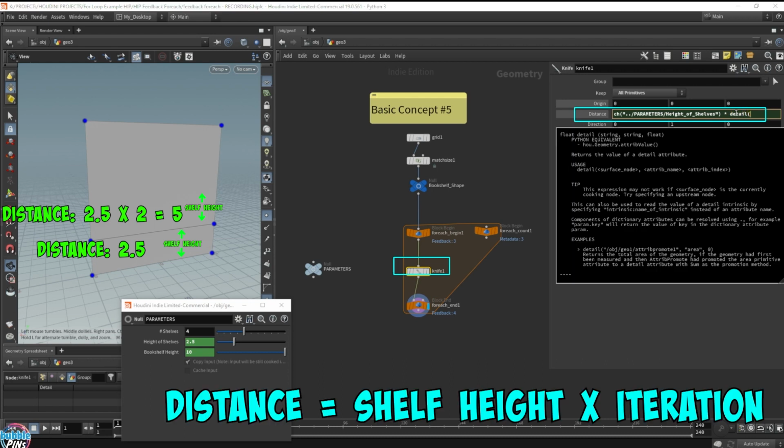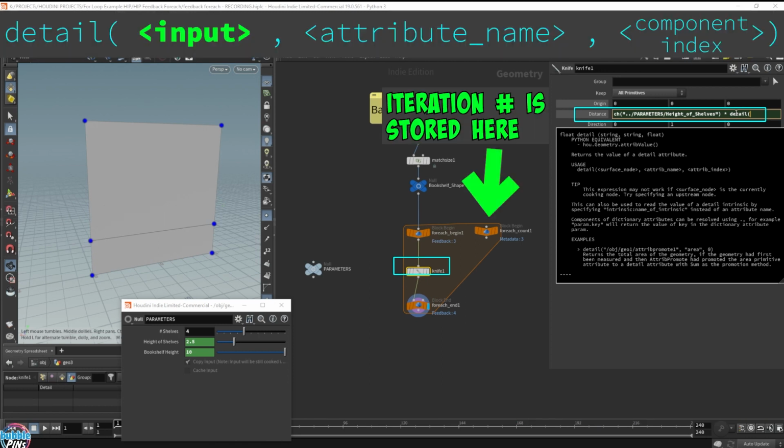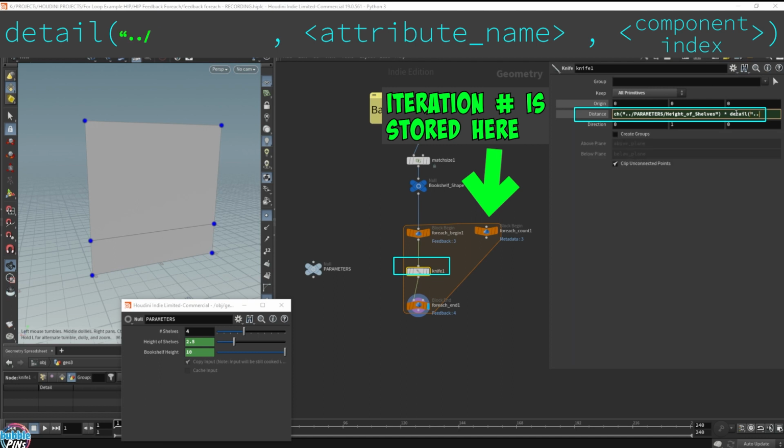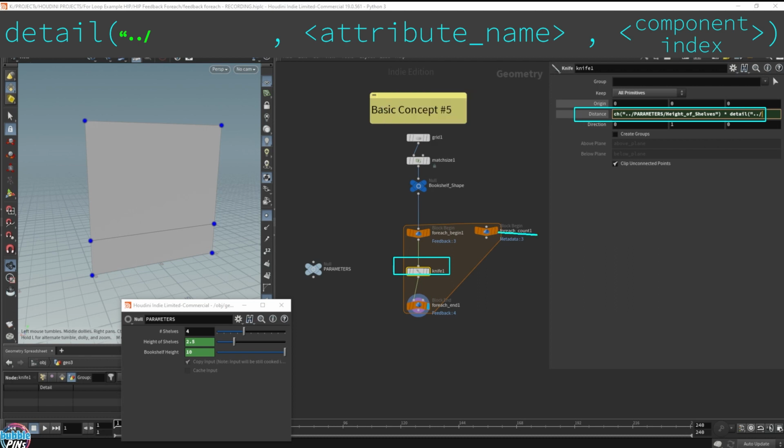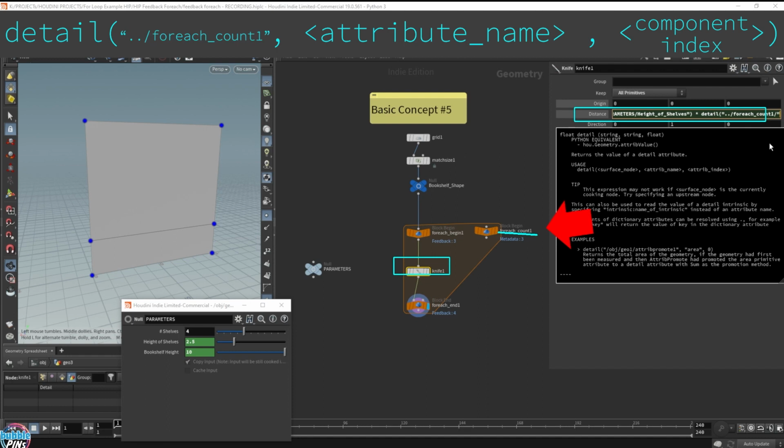Let's type in detail to actually access the iteration. And the first parameter would be which node to find that detail information. So let's use double quotes again, and dot dot is that file system again, go 1 above this node. It's not in this current node for sure. So go 1 above, and what's the name of it? Well, the name of it is right here. It's this for each underscore count 1. That's the name of the node. That's exactly what we need up there. Let's fill this in, for each, and you'll see that it automatically brings it up. This is the one we want, for each underscore count 1. So let's double click that, close it up with quotations.